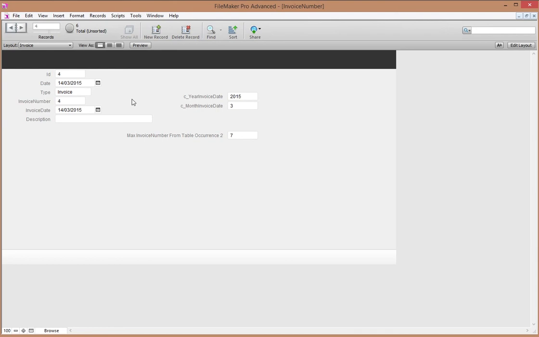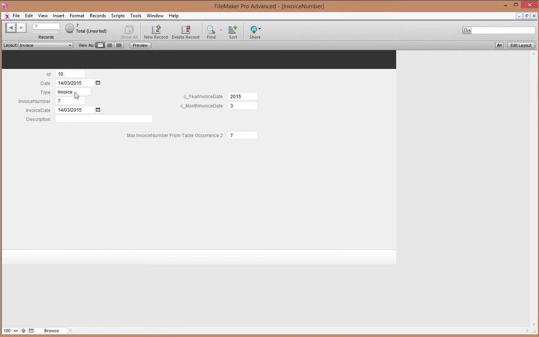If I want to delete an invoice and I want my numbers to stay clean without a gap, then I'm going to have to change the invoice numbers right here. 6 is going to have to become 5, 7 is going to have to become 6, and from then on, if I make a new record and it's an invoice, it will continue from where I left off. So you can always alter your invoice numbers if you have a gap that you need to close, and then from then on, you will continue again correctly, and the next month you will start again from 0. Now, it's possible that you don't want to use this system where you have a quote first and then turn that into an invoice.